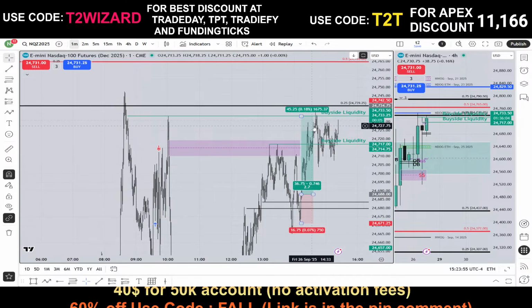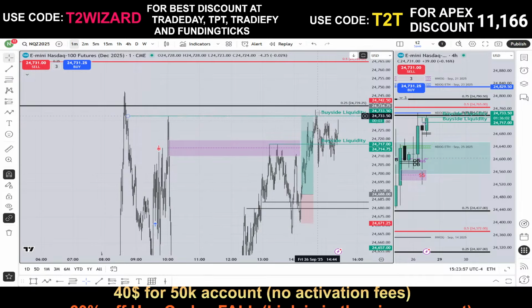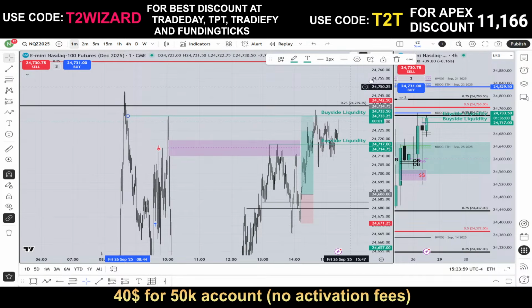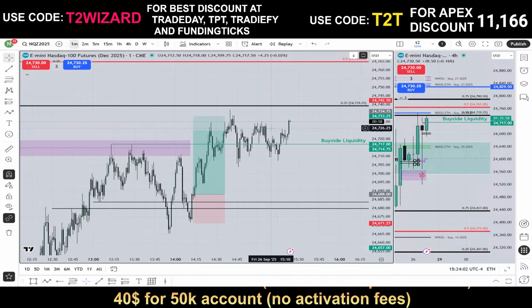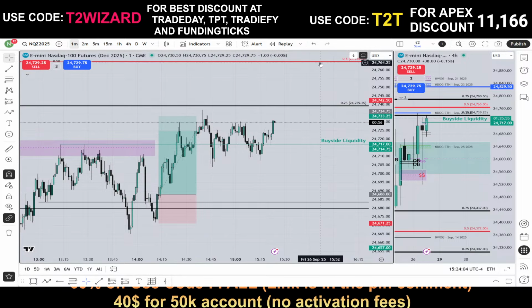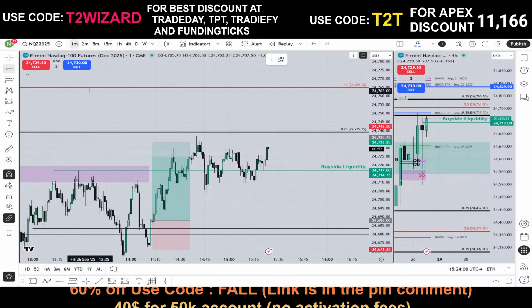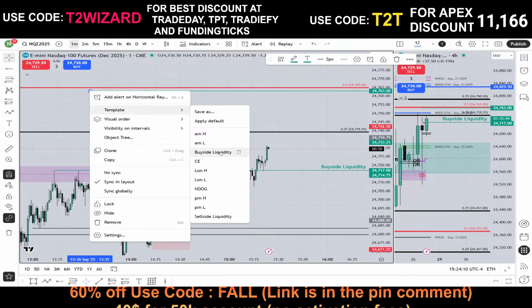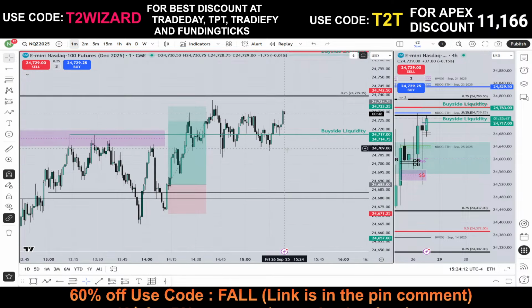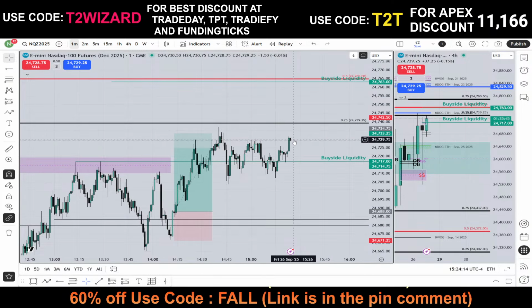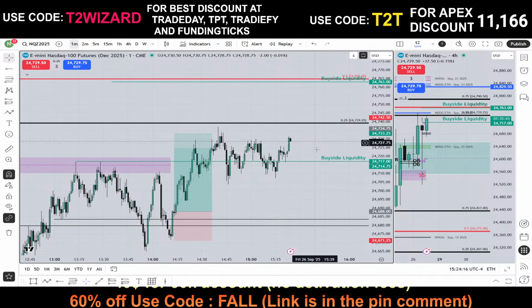That was an obvious liquidity. That means this liquidity is gone. There is no more liquidity. My bias is bullish. I'm more interested to look for this line or that line. More importantly, I'm interested to see this market come here because I have some kind of buy side liquidity around this area. Just look at this, guys. That is the buy side. I'm interested to see this market actually come here today.